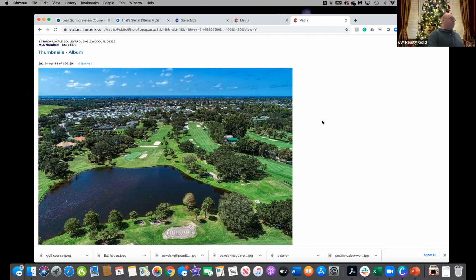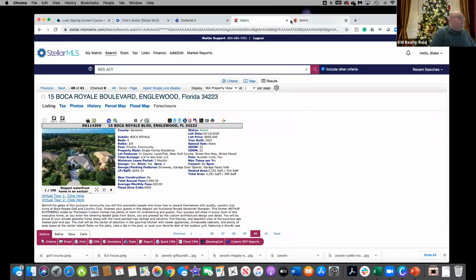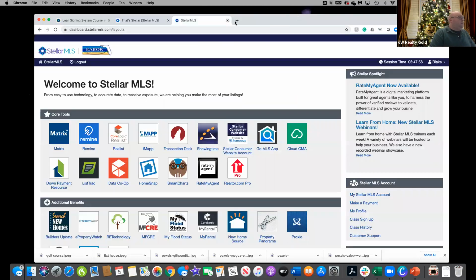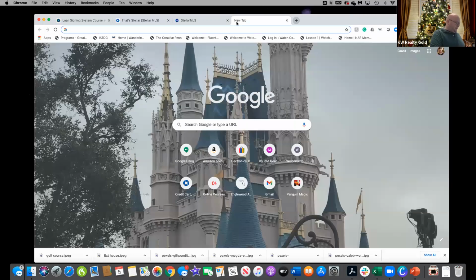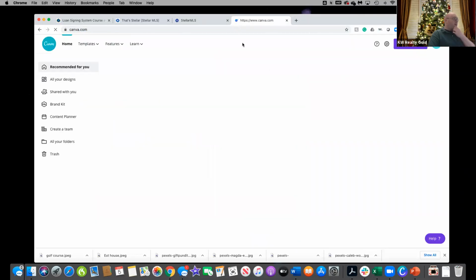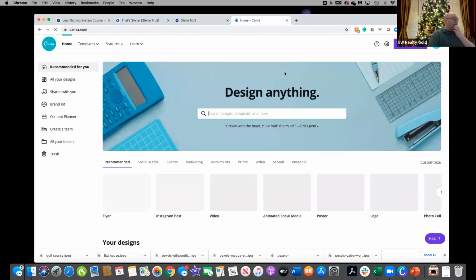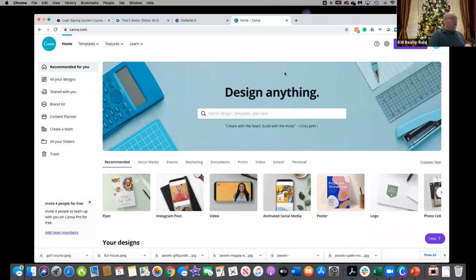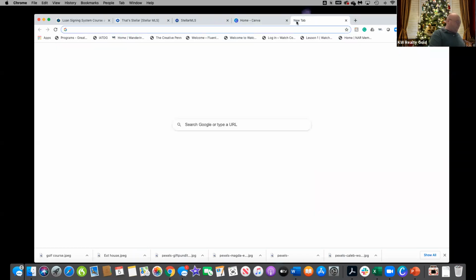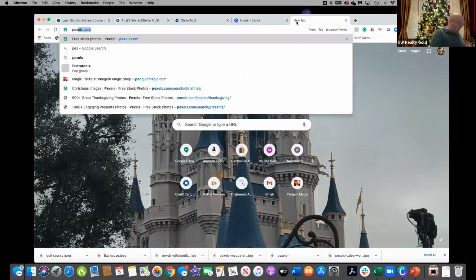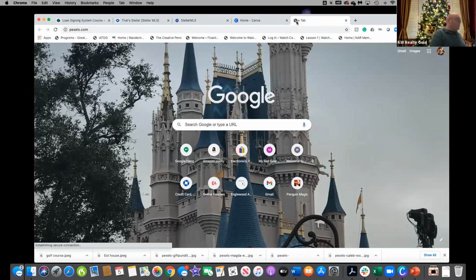Okay. So I saved two photos, and I'm going to close this out. I'm going to open up Canva. Now, I do pay for Canva, but the things that we're going to be doing today are going to be free. I also downloaded some photos from a website called Pexels.com.